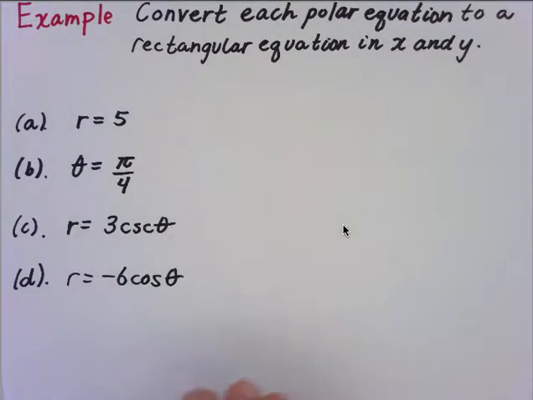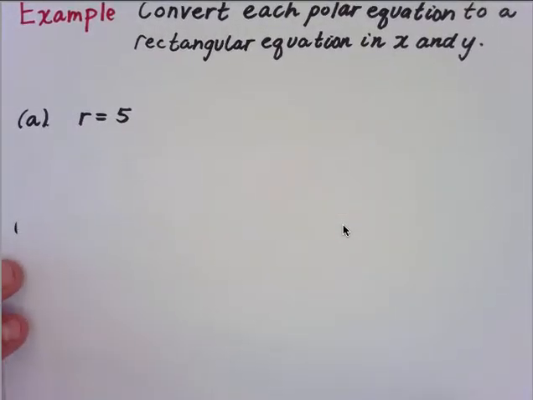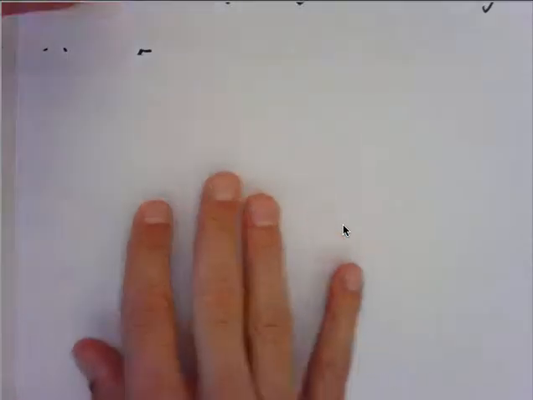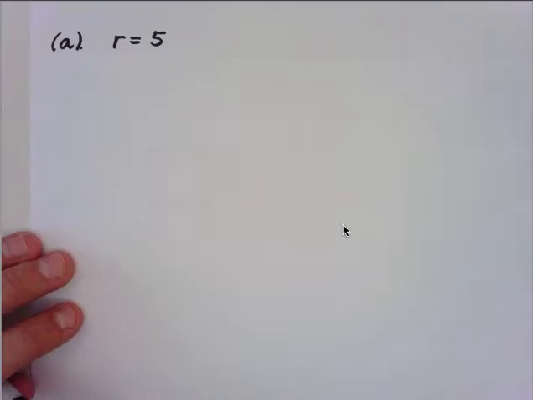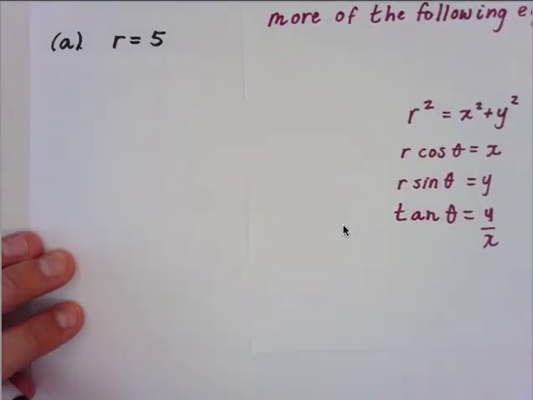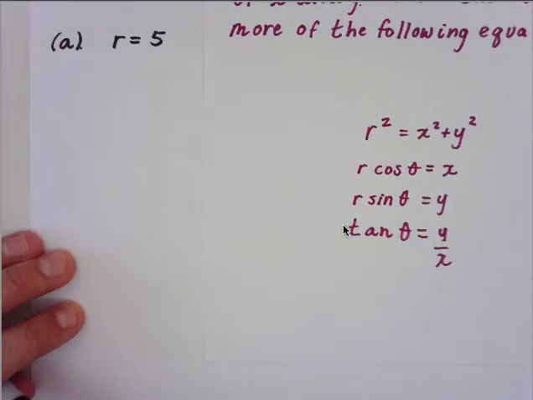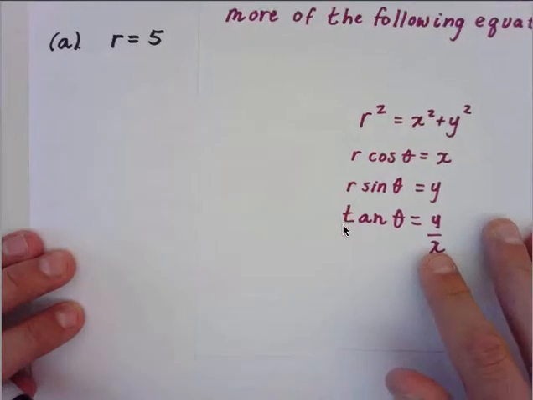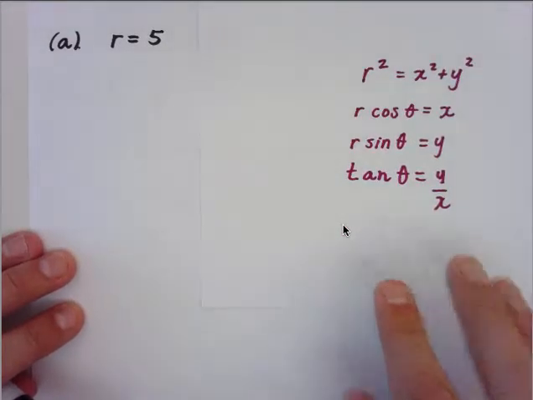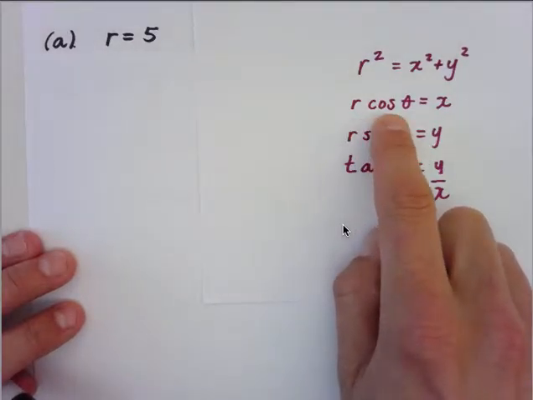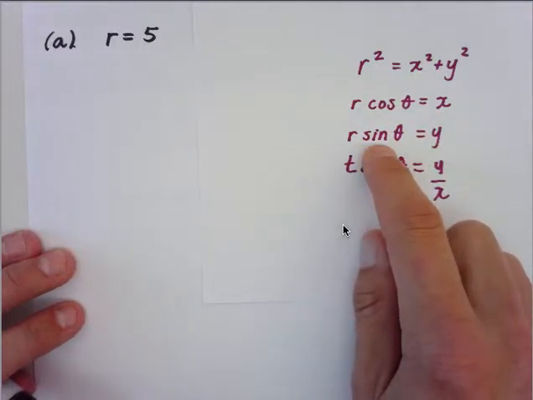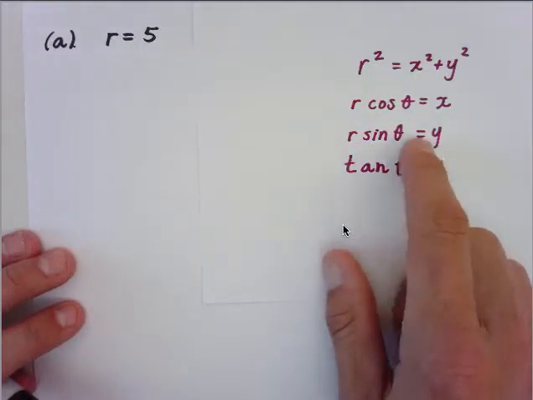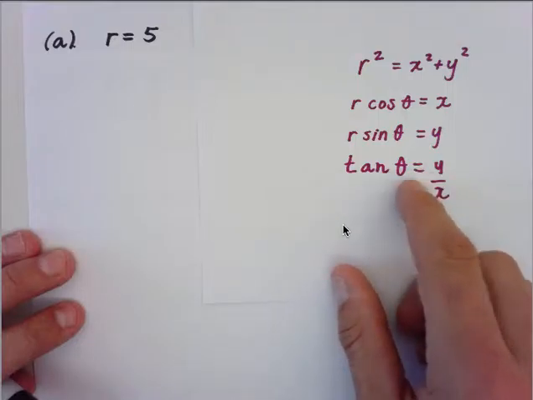Okay, so to convert each polar equation into a rectangular equation, x and y. Let's look at the first one here, and we have the value r equals 5. If we look at the equations that we have, we've got to think to ourselves, which one should we use so that we'd actually recognize the equation out of those four? So I could pick this one, then I would have 5 cosine theta equals x. I'm not really sure what that looks like. Or 5 sine theta equals y. And then we just have no value for r here.